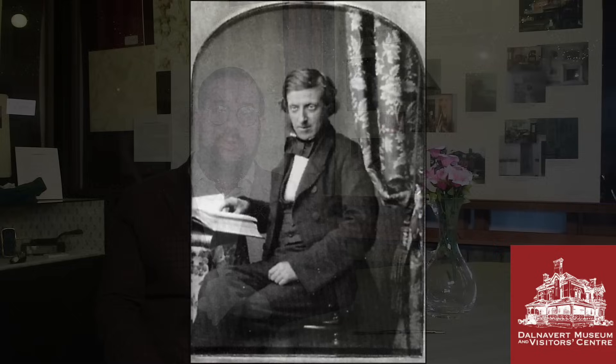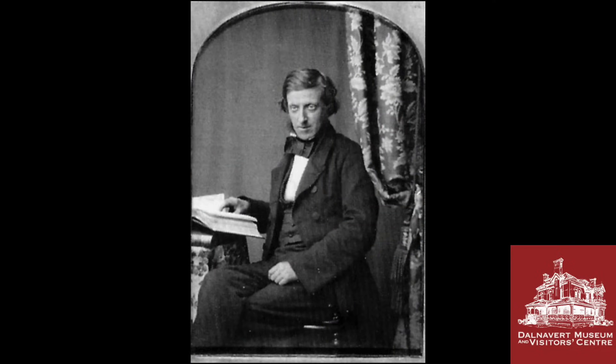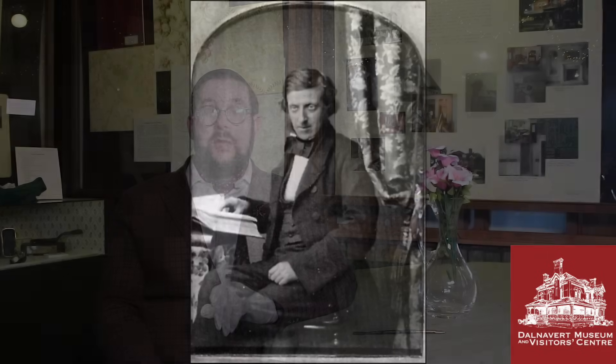The two most common photographic processes at the time — the daguerreotype and the calotype — really didn't lend themselves well to reproduction, enlargement, or miniaturization. However, in 1851 a gentleman known as Frederick Archer invented the wet collodion process, which did lend itself to miniaturization. And so in that same year, John Dancer used a microscope and the wet collodion process to produce micro photographs.